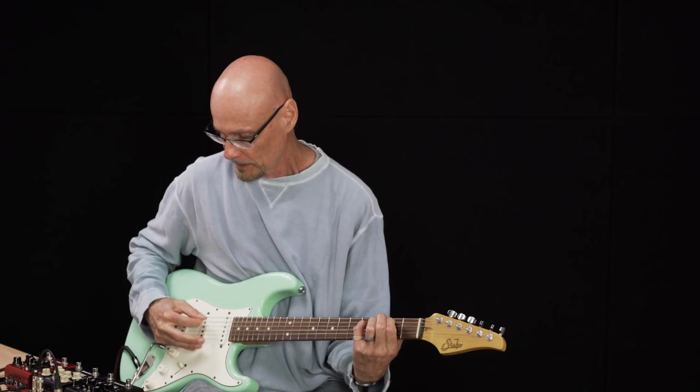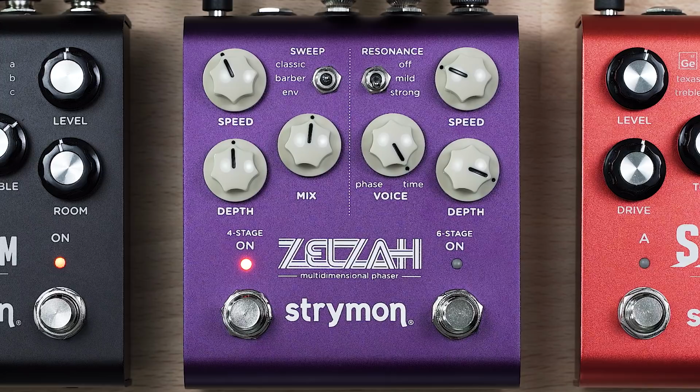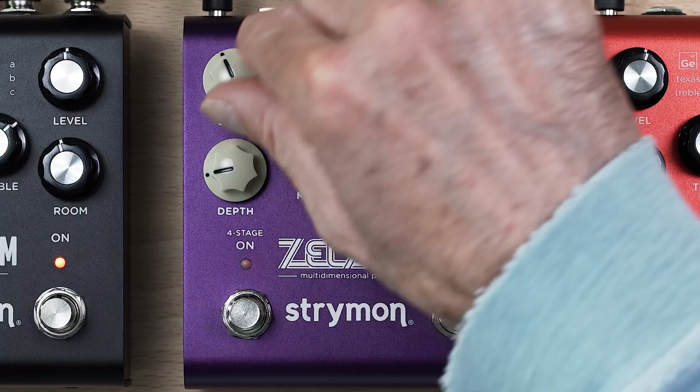And the depth control controls the range of the sweep, but also as you increase the depth, will add regeneration to the barber effect for a more dramatic rising sweep. So let's listen to that here. We'll slow that down a little bit.